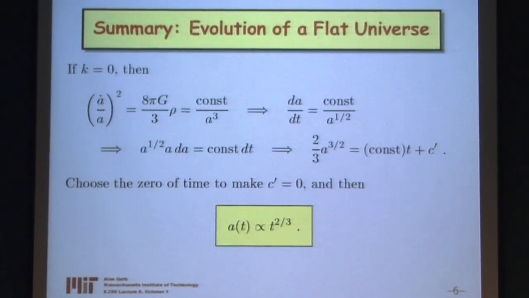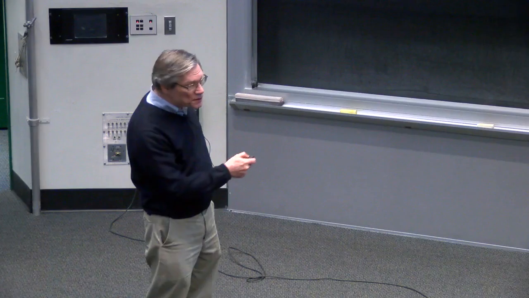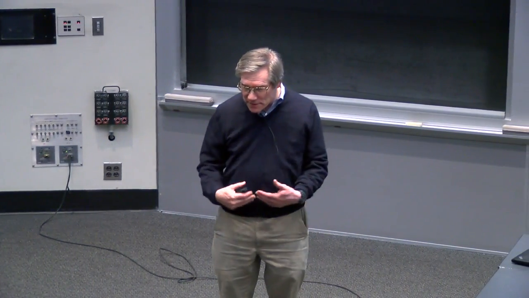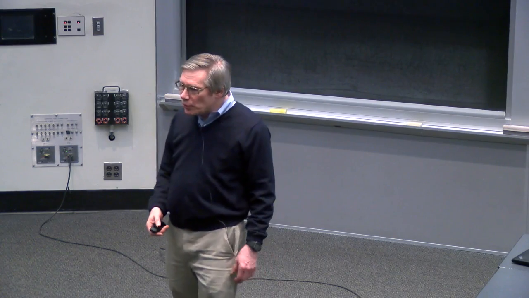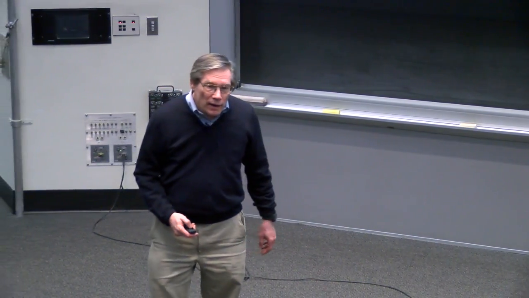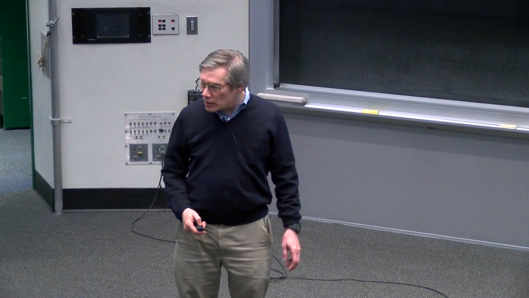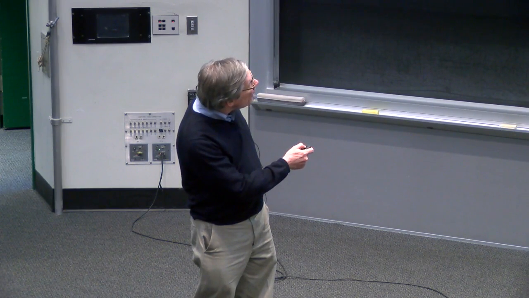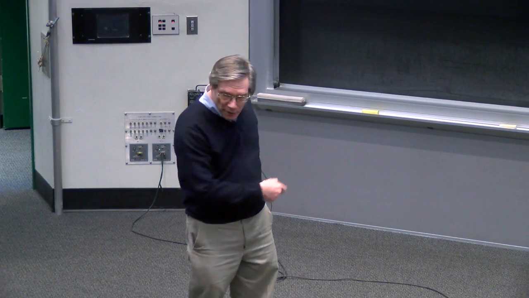Then we argue that the value of c prime depends on how we synchronize our clocks. If we reset our clock by changing t by a constant, that would change the value of c prime. And since we haven't said anything yet about how we're going to set our clock, we're perfectly free at this point to just say that we're going to set our clock so that t equals 0 corresponds to the same time that a is equal to 0. The initial singularity when the universe starts from 0 size with a equals 0. So if we do that, when a is 0, t is 0, that means c prime is 0. So setting c prime equal to 0 is just a choice of how to set our clocks.